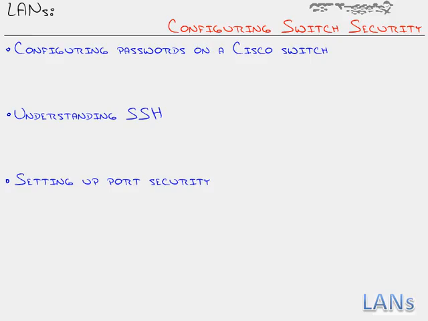And that is the beginning of configuring Cisco switch security. We only made it through 2 bullet points, and that's okay. We spent a good amount of time understanding and configuring all the passwords on the switch. We even did the logon banner, and we went into understanding SSH, the encrypted version of Telnet. I'm going to bump, as I mentioned, setting up port security to the next video in order that I can spend adequate time talking about that.